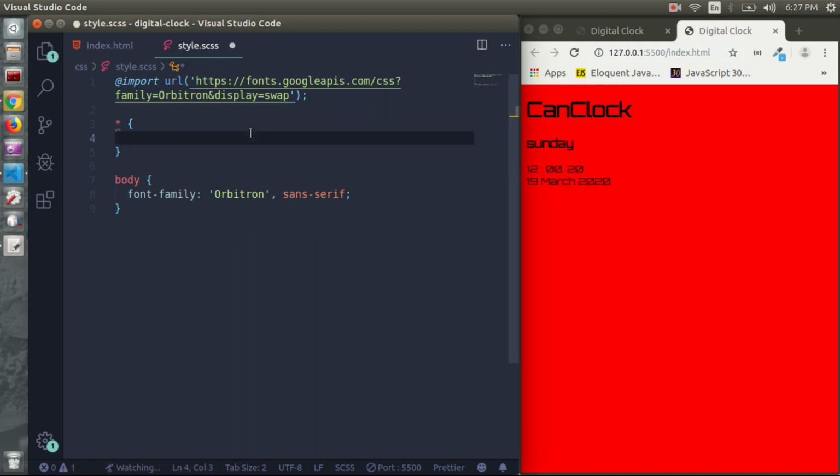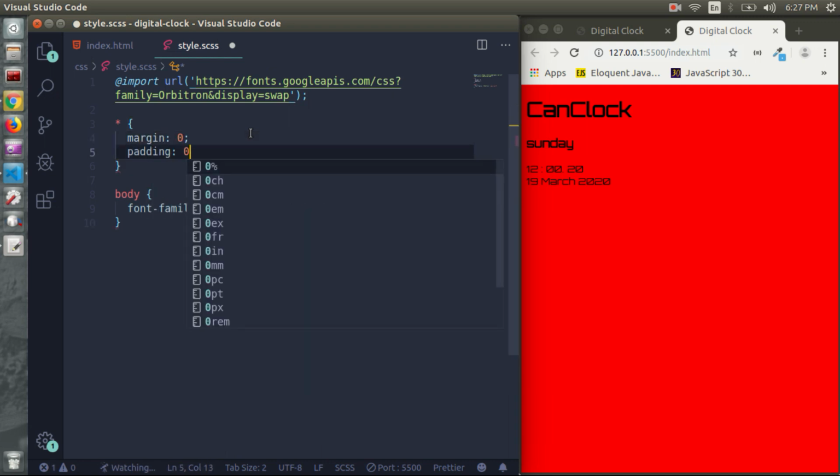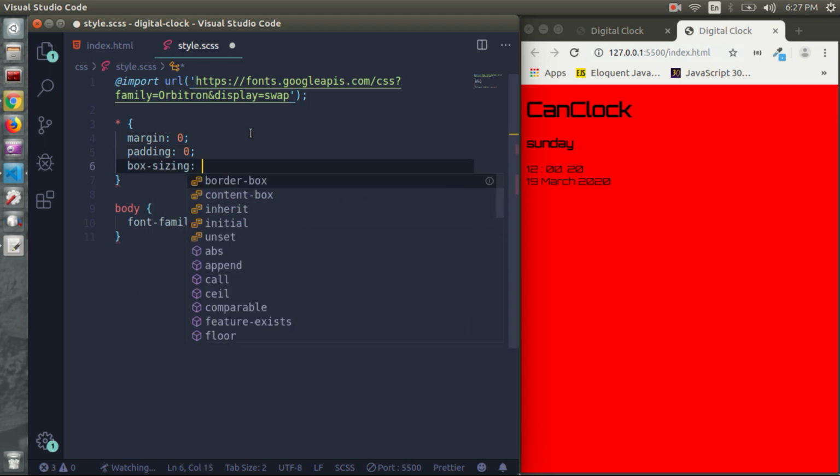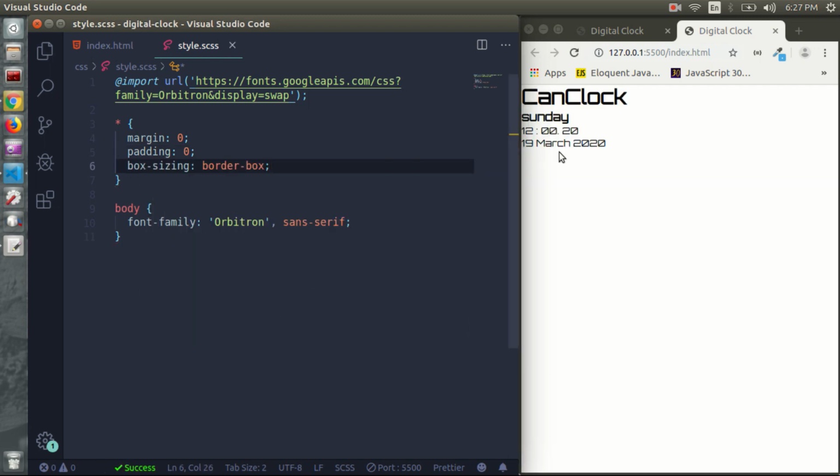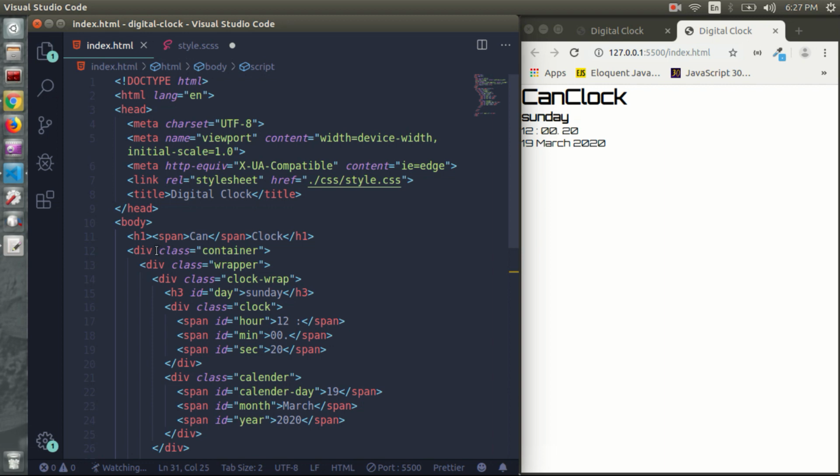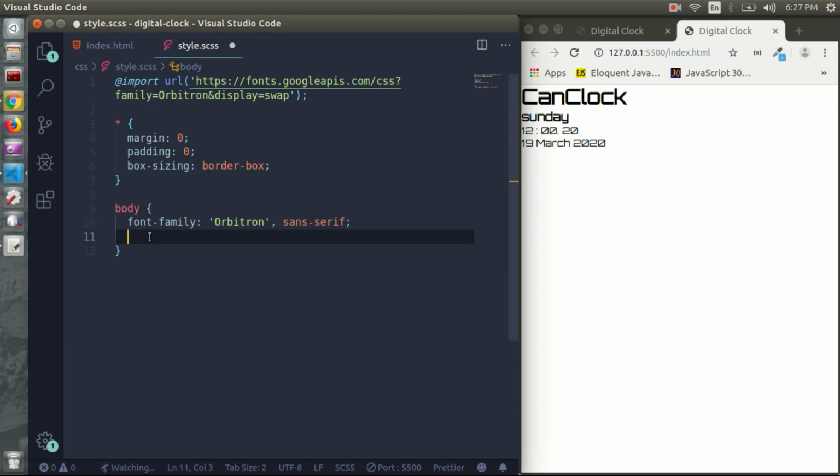So in here we need to just remove the margin 0, say padding 0, and for the box sizing let's set to border box. Save and bam. All right, so with Sass you can style another HTML tag inside another HTML tag, which is right here. We have body. Right inside the body we have h1, and you can style that by typing h1 inside a body, something like that. It's pretty cool.